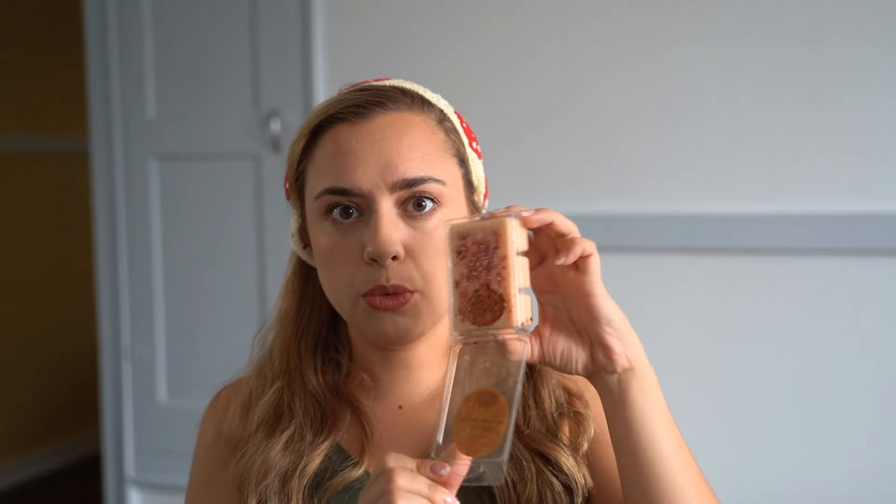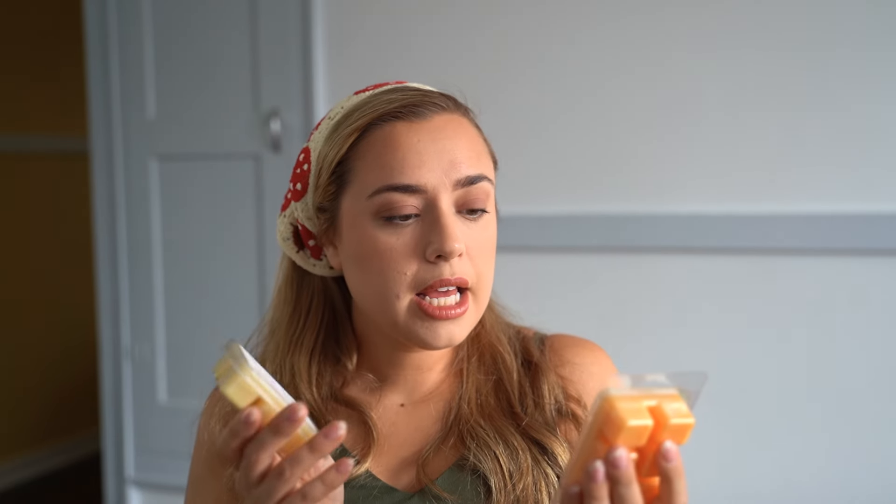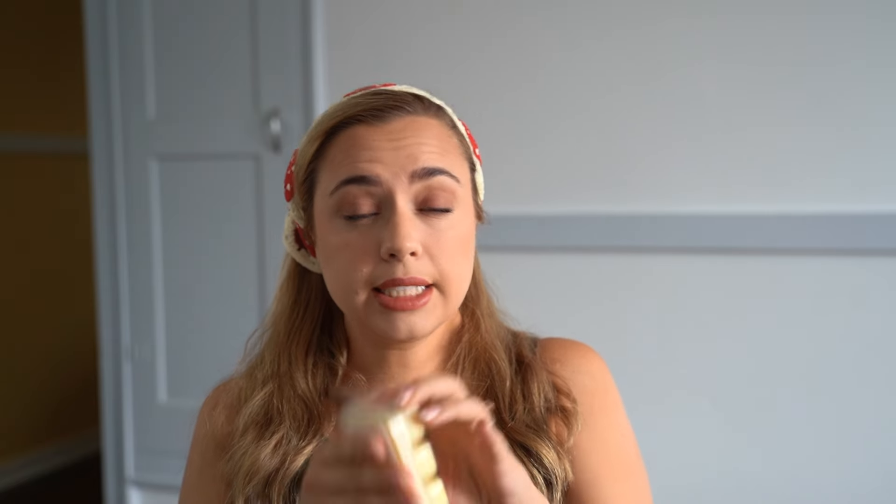Pumpkin Butterscotch Chip Waffles from The Bathing Garden smells amazing and looks beautiful. I've got two from Kay's Scented Melts. The first is Pumpkin Sugar Donuts, a Bath and Body Works dupe — pumpkin donuts rolled in sugar and spice. I realized how much I enjoyed it last fall. The other is Oak Barrel Cider — classic cider of apples and spice with notes of warm oak. The scent is absolutely phenomenal.